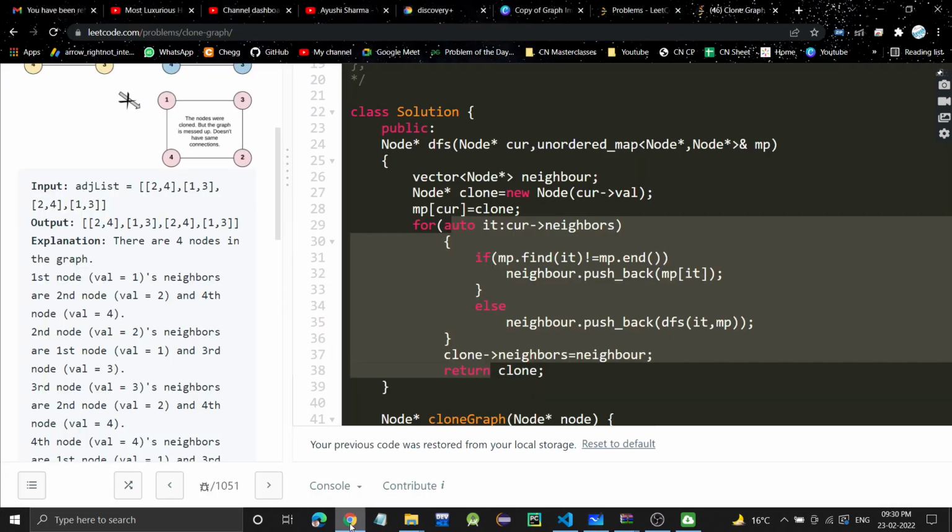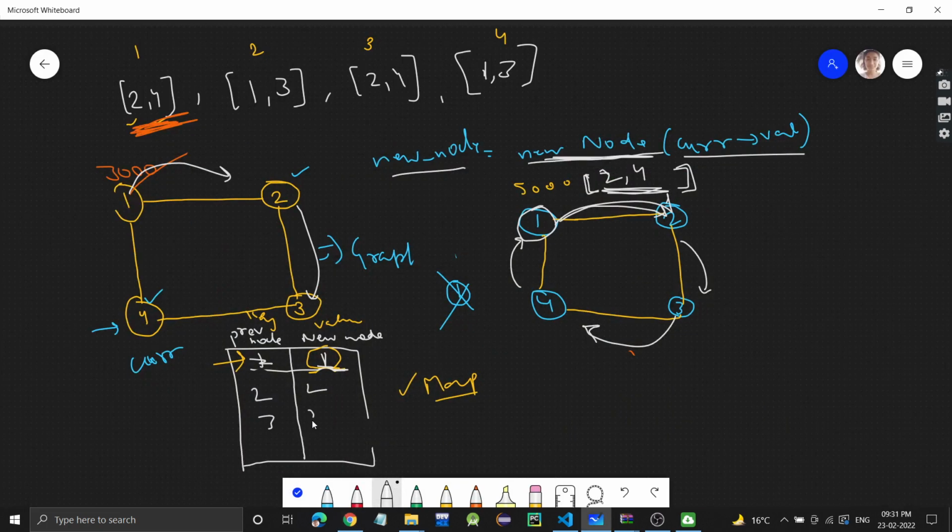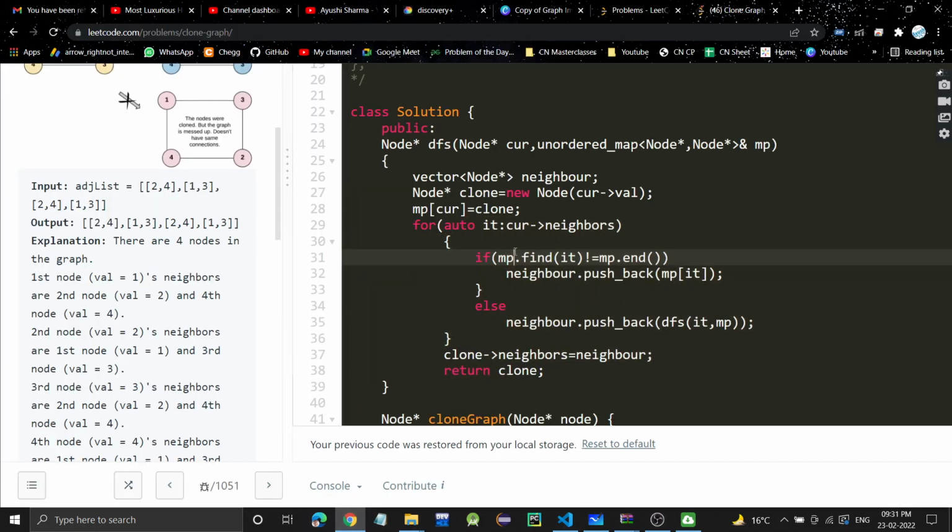Otherwise, like over here, 2, 3, 3, 4, when we are here at 4, when current is 4, then 1 is its neighbor, right? Then we'll go to its neighbor, and 1 is already present in the map. So if 1 is already present, just get the new node from the map and push it in the adjacency list of that new node, right?